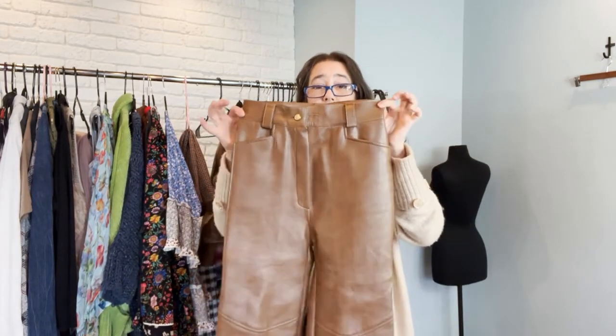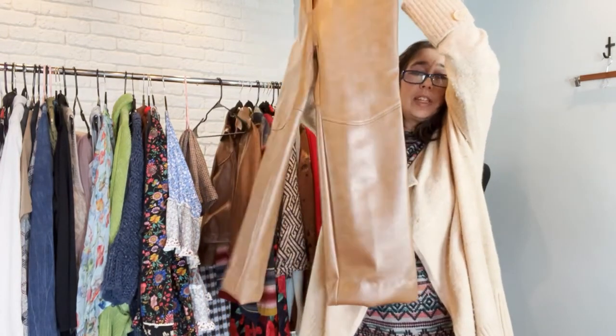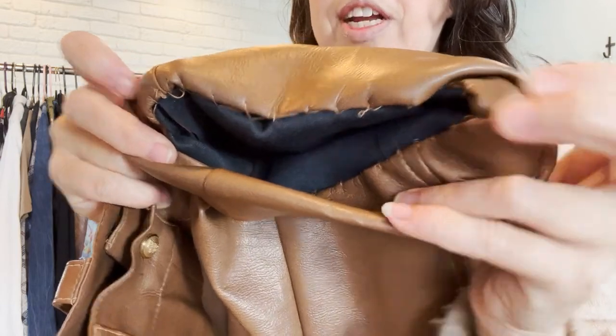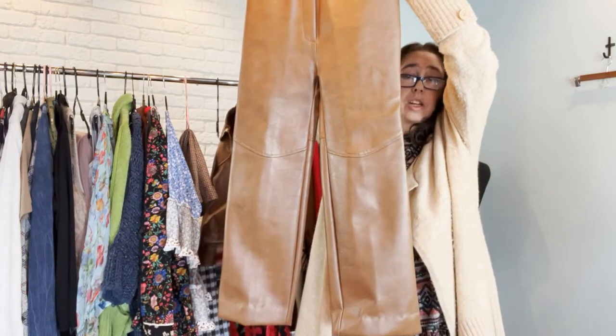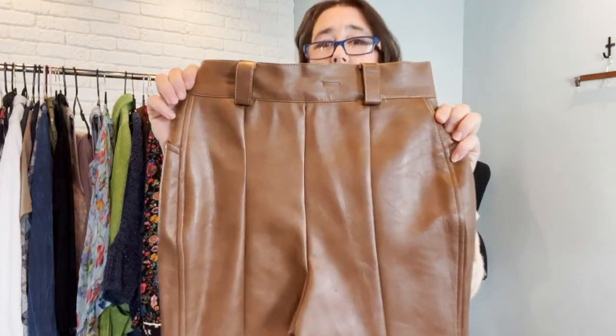I need to find me a skinny mini. Excuse me, I got a hair on my face. A skinny mini. This is a 25 inch waist. You guys, this is true 1970s vintage. The only thing I see with these is someone kind of hand did the trim on here. Like they cropped them a little bit. But someone that's probably this little might need a shorter inseam, so that's okay. Guys, they're pleather. Super cute.